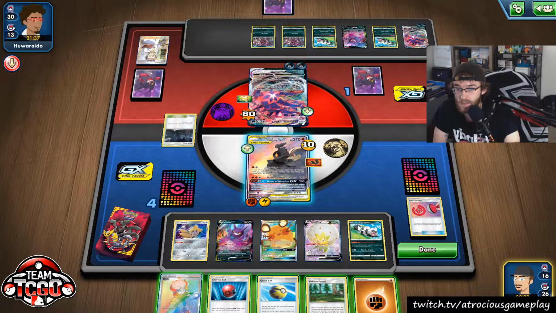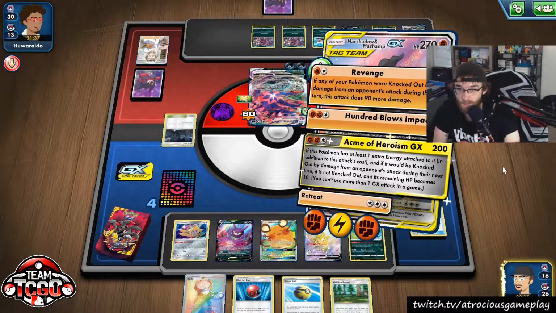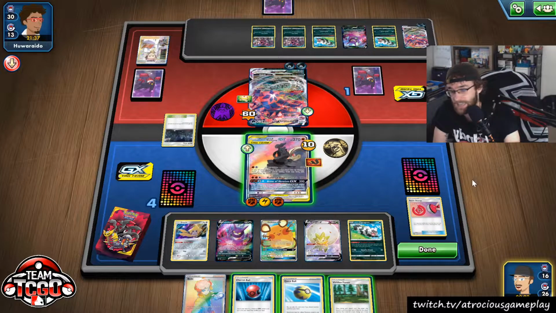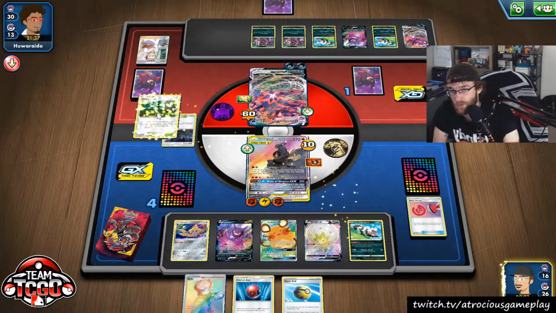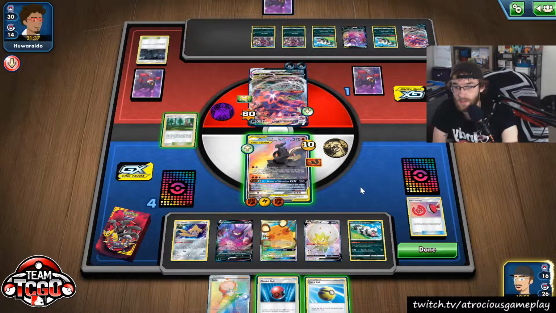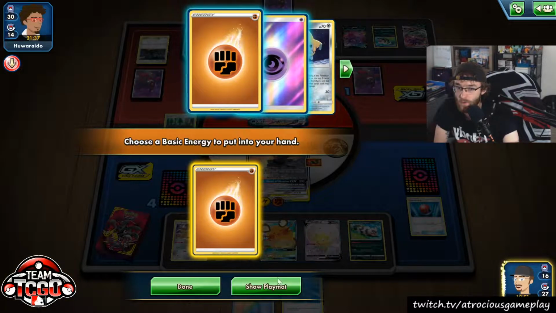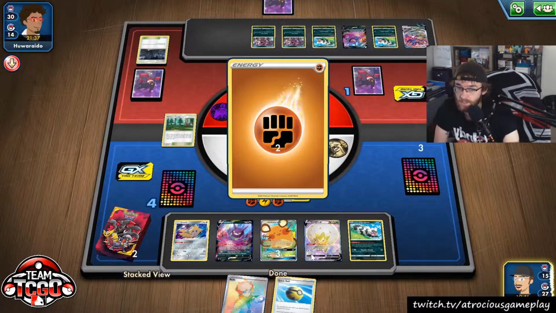Go into the 1. Again, we have this energy, so we'll attach it right here. I get to use Acme of Heroism if I want to. Trying to think about what I want to go for. Definitely go Viridian Forest, I think, because that helps a lot. Now they don't have a pivot to work with. Get rid of this Cherish Ball to go for energy. I don't even know what we would use for the energy, to be honest.